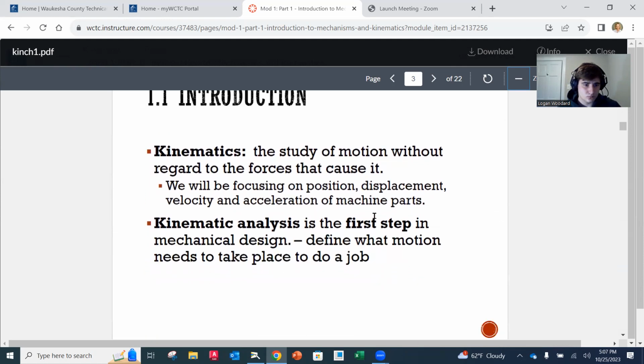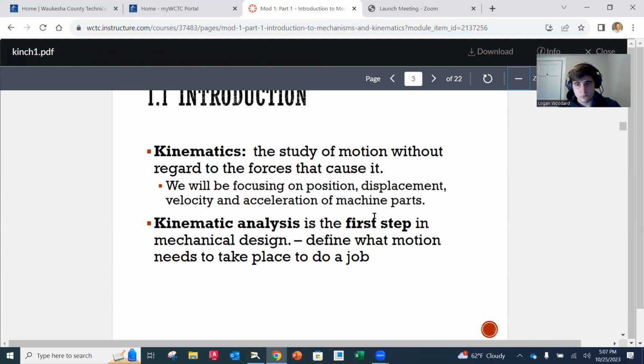So, introduction here. First and foremost, kinematics is the study of motion without regard to the forces that cause it. Earlier somebody asked, is this like a continuation of statics class? It is not. Statics was all about forces and calculating reactions, and then strength of materials used statics to determine what materials, or how much of that material, we need in order to solve some sort of a problem or be able to support something safely.